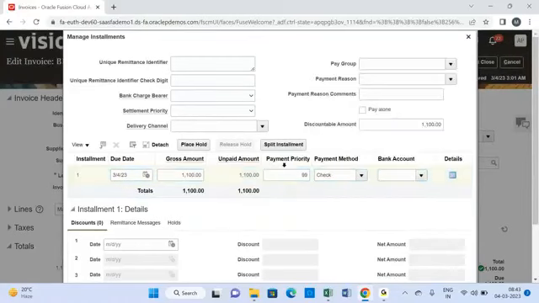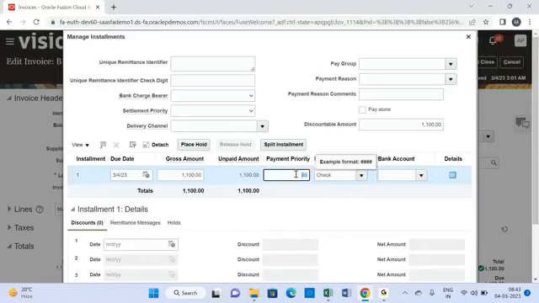So from where did this payment priority and payment method get pulled up here? The payment priority is taken from the invoice option. If anyone remembers, you can go back and check that one of the options on manage invoice options was payment priority. The value there was 99.